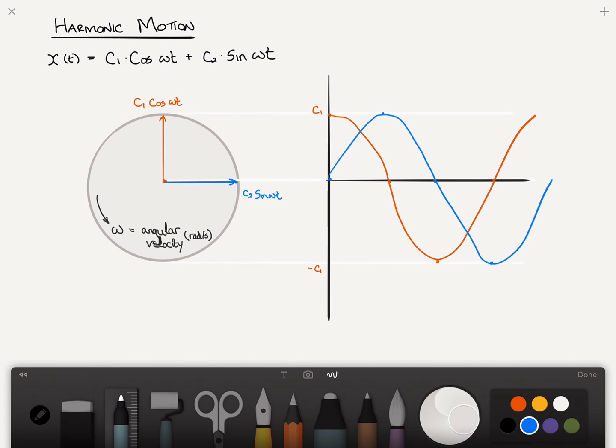We could say in a certain sense that the cosine graph leads the sine graph by 90 degrees, this angle being 90 degrees. In other words, the cosine vector if you want to call it that is always ahead of the sine vector, bearing in mind rotation is counterclockwise. We say that cosine leads the sine graph. In this case I've actually just said that c1 equals c2, but it doesn't have to be like that.